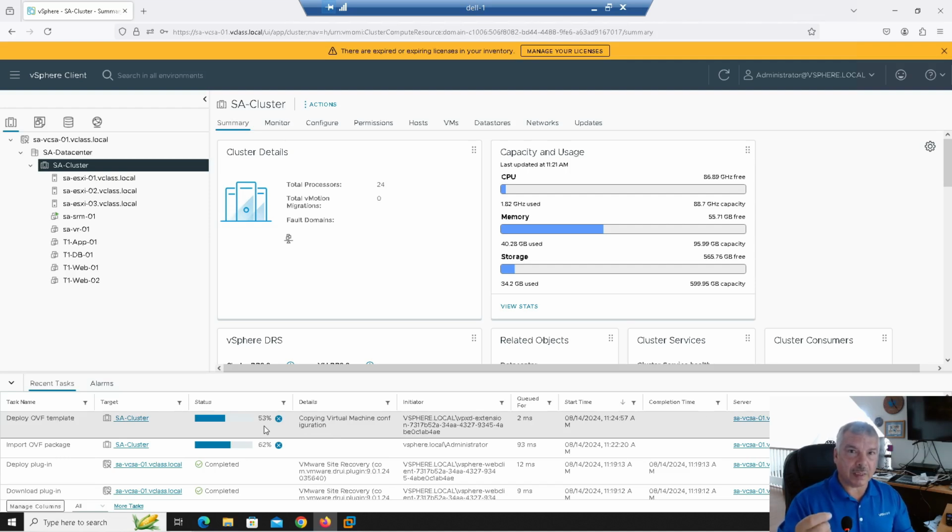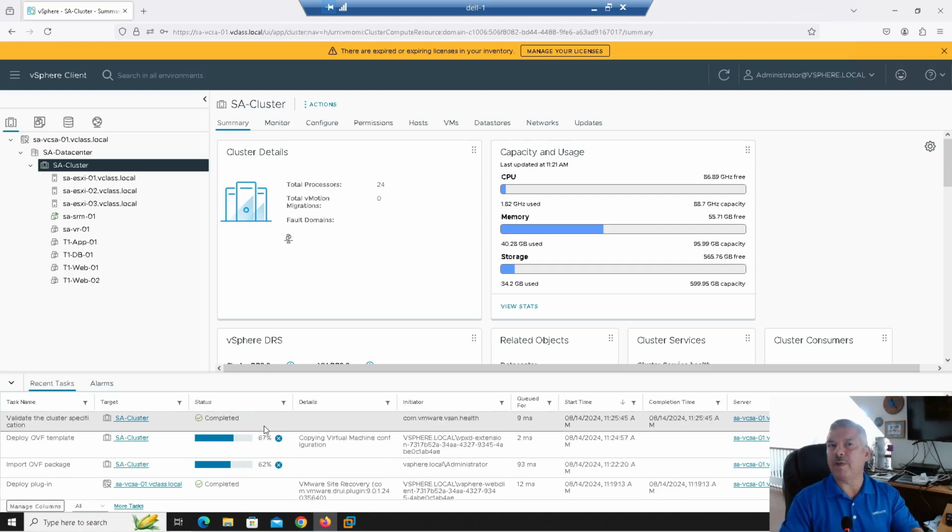Probably a good idea to dedicate a separate VMkernel port for vSphere replication traffic. I'll probably do a separate video on that, but I'm just trying to keep things simple for now for those of you that are new to this, all right? But watch for probably an upcoming video on that. So I'm going to let this thing churn away and do its business.